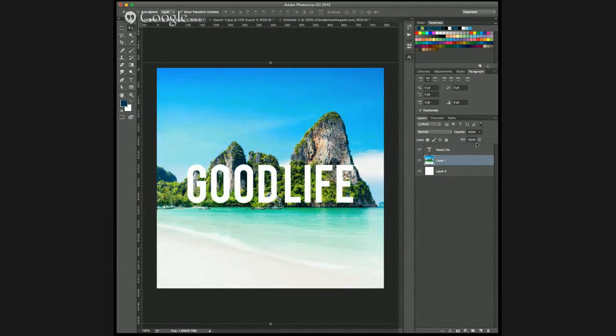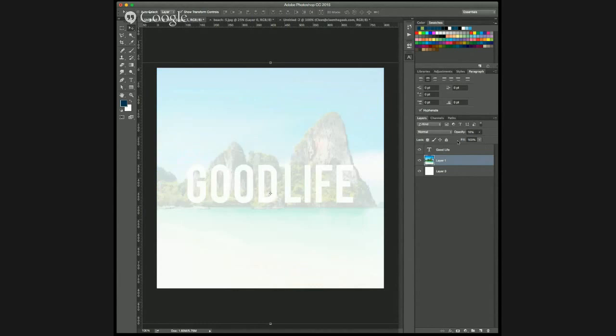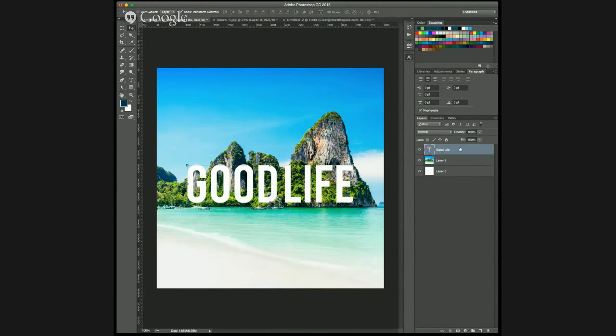that. I was on the wrong layer just then. You notice that just made the second layer get lighter. I actually want to be on the top layer here for good life, and I wanted that to be a little transparent. So now I can see through the text a little bit more and see the background. Now, for the sake of example, I've just shown you that, but really for the graphic, I think it looks better with that being white and it really boldly standing out in front of this mountain view back there, right?